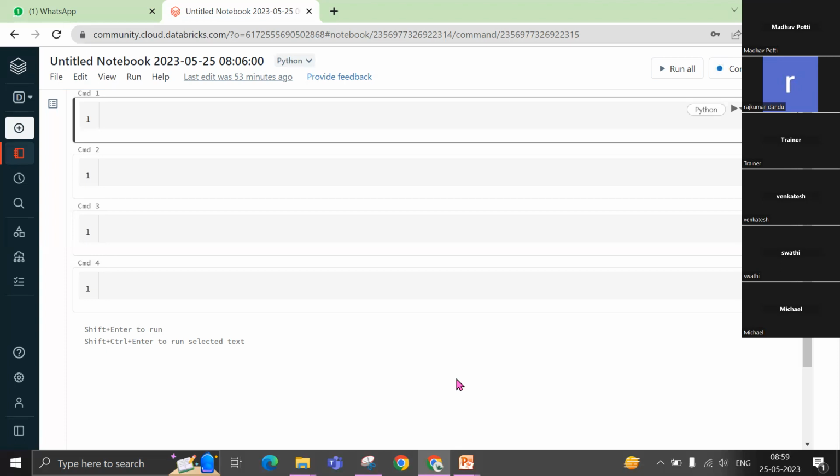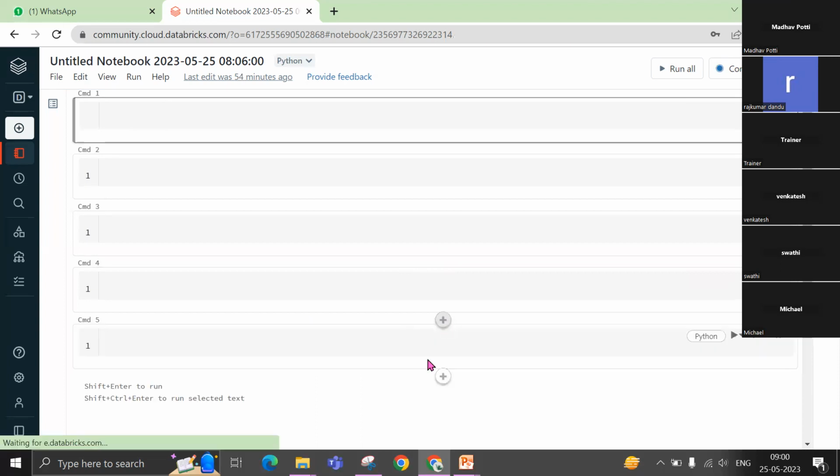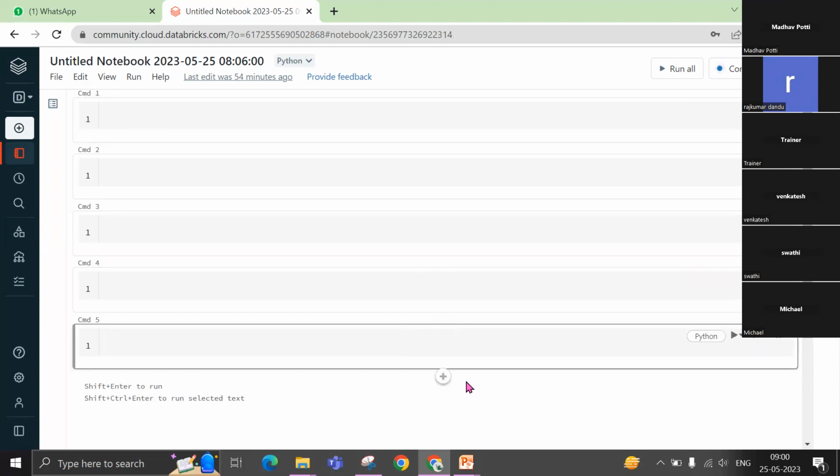Those can all be run with multiple commands, one after another in a logical manner to achieve the objective. So you can see it's a very intuitive way. With just a few clicks you can work on that.